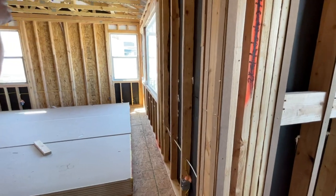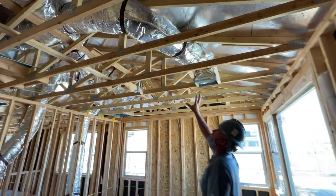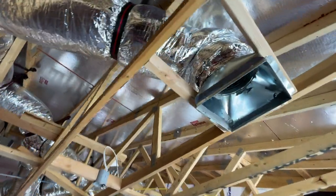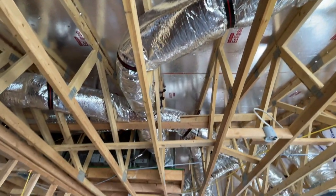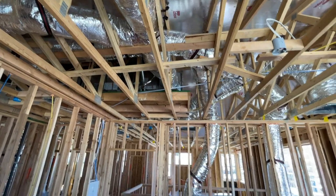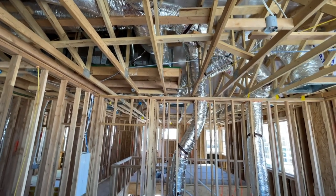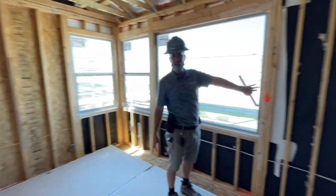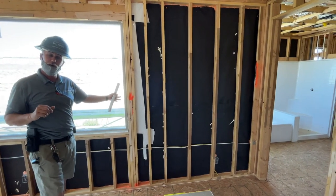And then again, the air conditioning ducts. This looks like about a 2-foot round duct, but if you actually look right here, it's about 10 inches around. That's because there's 2 to 3 inches of insulation all the way around that duct. Keep those ducts insulated up in the attic as well. Then you'll have a complete R30 blown in around all the attic space. And then all your walls, at least the 2x4 ones, are R13, plus the foam that's about an inch thick, plus 3/8 of stucco and paint.